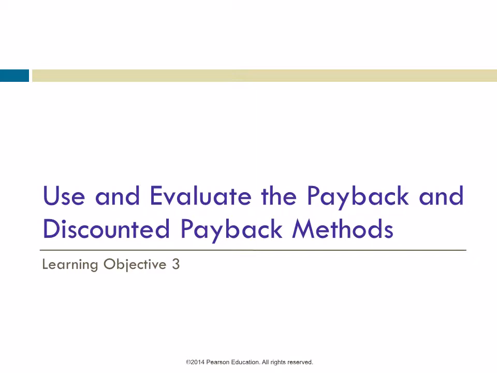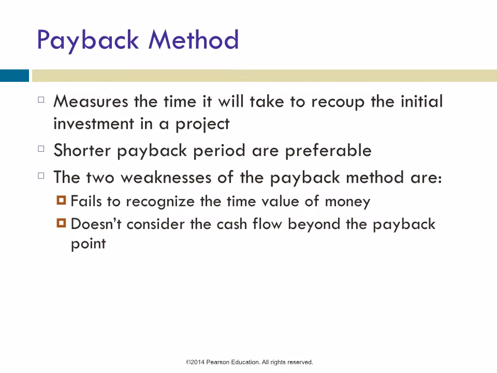Okay, so let's talk about the payback and discounted payback methods. For the payback method, this is a pretty easy one to calculate. You basically are looking at all of the cash flows coming in, and you've got your overall cost of the investment, and you want to know how long, assuming you're taking all of the cash flows coming in, how long is it going to take you to get to the point where you have broken even on the project?